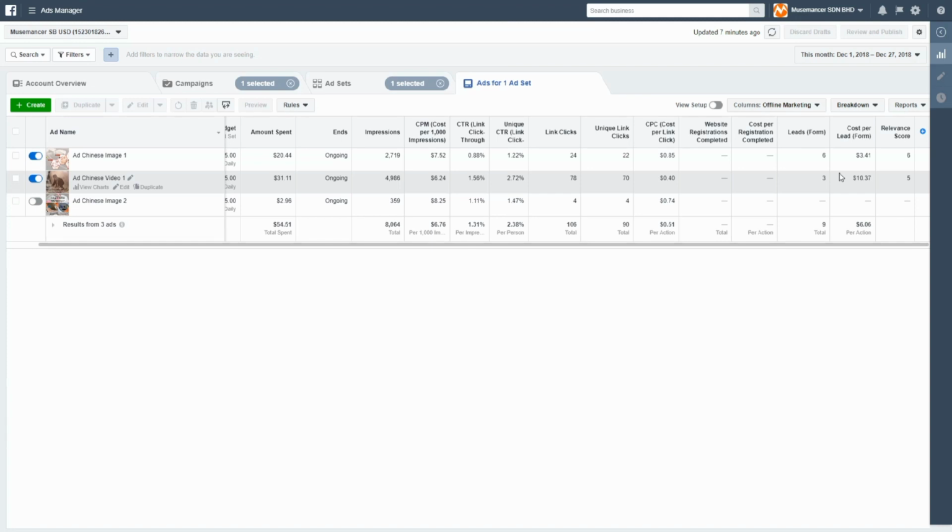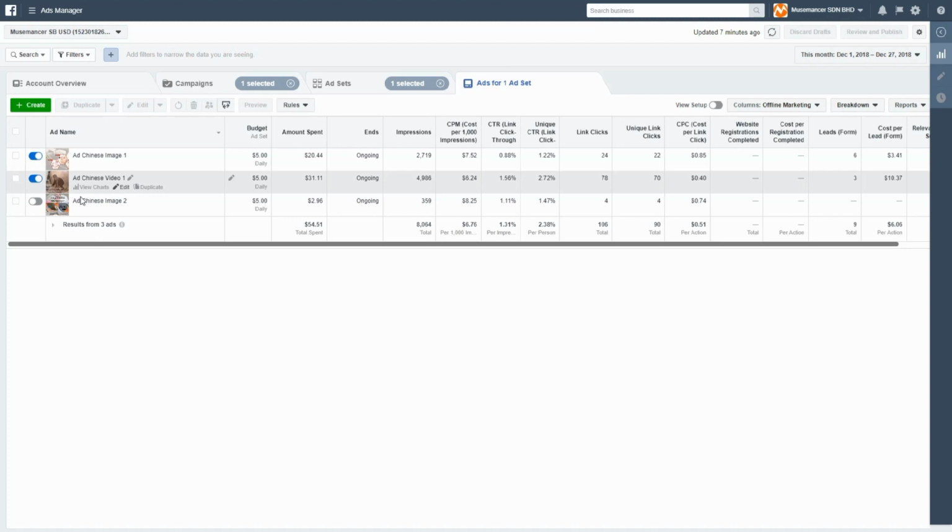All right, so this is just some of the ways you can test out and see which was the losing ad, and then you turn it off. Okay, I don't recommend deleting it, because I like you to have a record of what was going on. So don't delete this kind of ads, just turn it off.